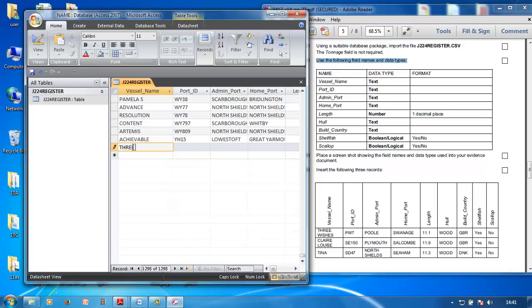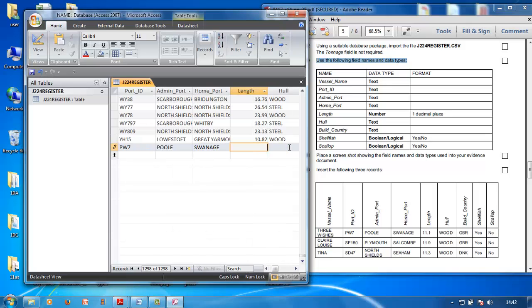Okay, 3 wishes, PW7. It's from pool. And you see there, they write it in capitals. I'm writing it in capitals.